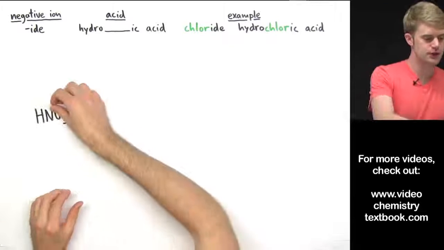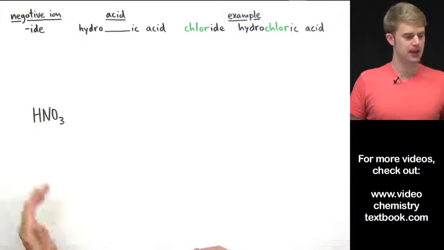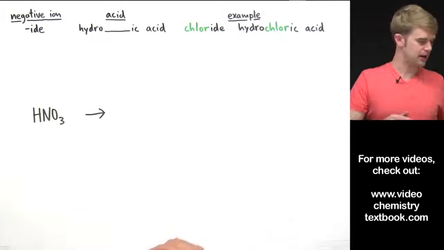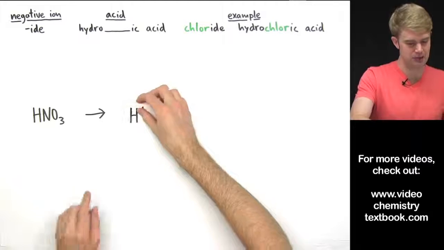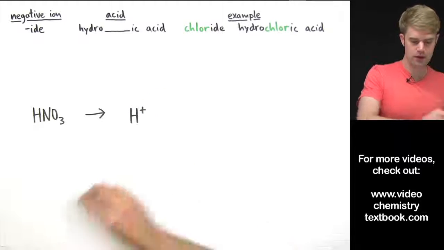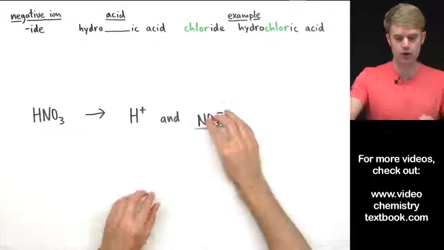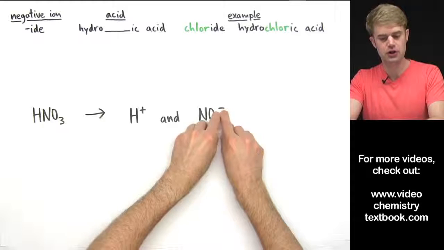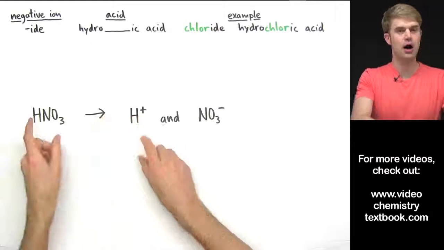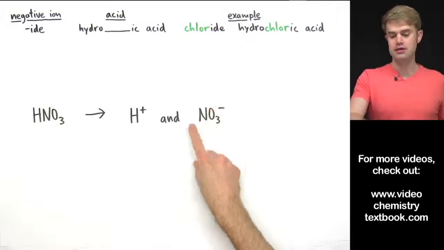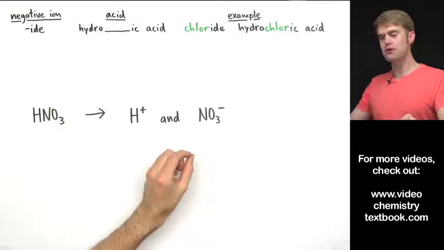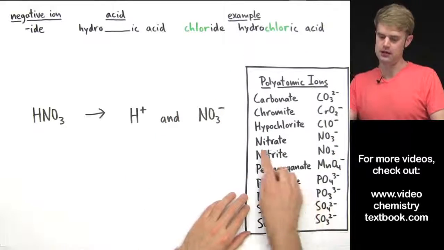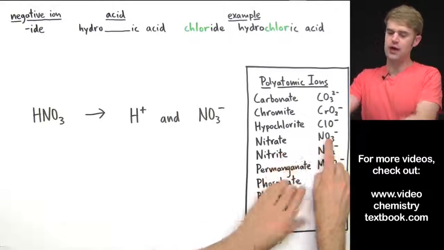So here's our first acid with oxygen that we're going to name, HNO3. We're going to break this up into the ions that make it up. One of those ions is going to be an H plus here, and the other one is going to be NO3, NO3 1 minus. It's everything else, and the negative charge here, the 1 minus, balances out the 1 plus on the hydrogen. Now, this NO3 is the negative ion that we're working with, so what's its name? It's a polyatomic ion, so I'm going to look at my list of polyatomic ions. This polyatomic ion is called nitrate.